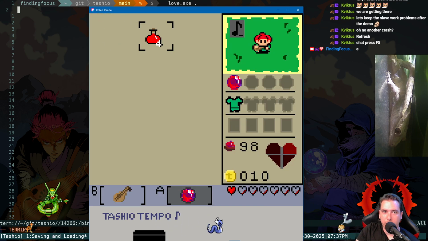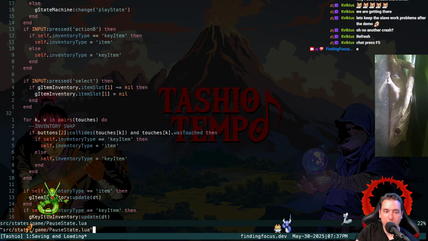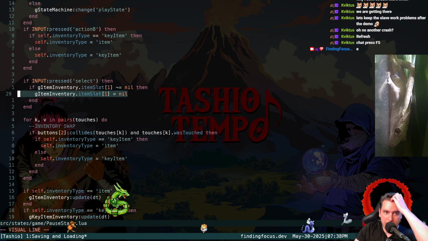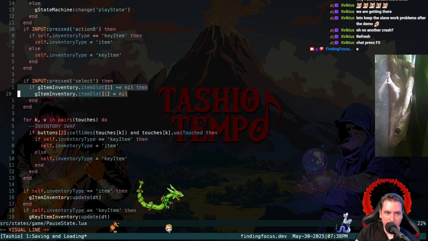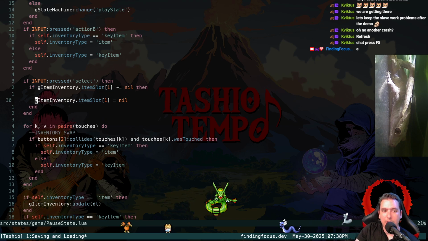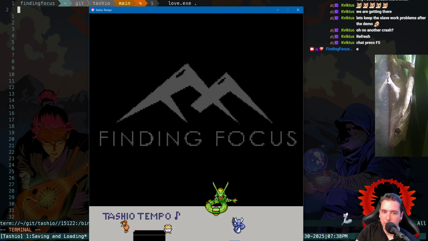Okay, we've got dilute, but we want to de-equip it. We hit select, and it does become unequipped. So let's now, instead of just saying it gets nil, we have to copy it over into the empty item slot, because it could be an empty item slot on grid 1-1 or 1-2.